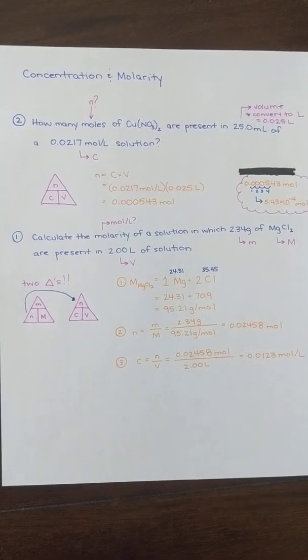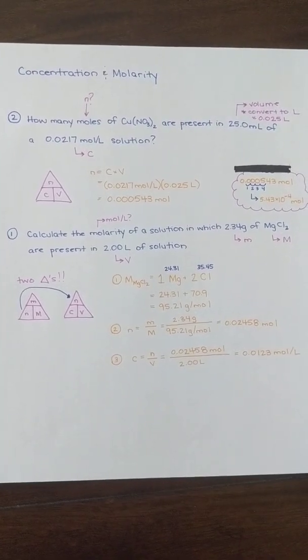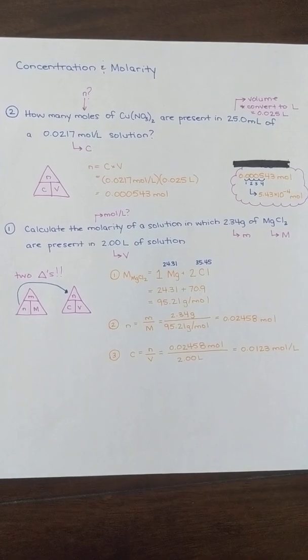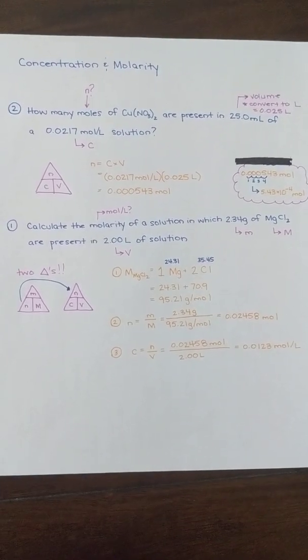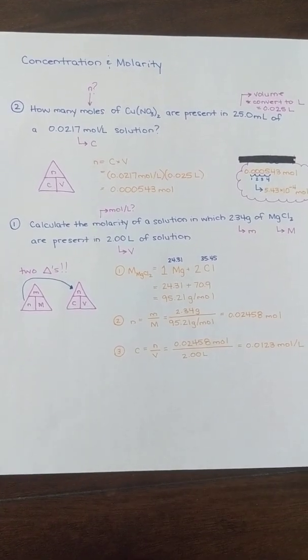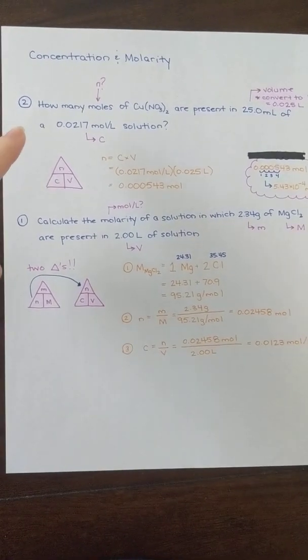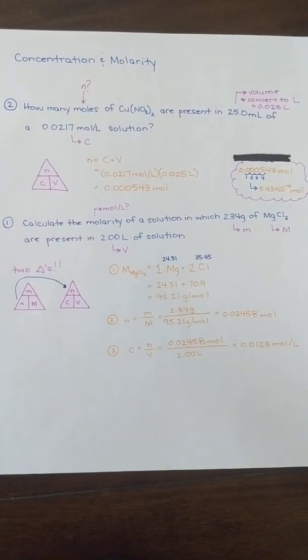So concentration and molarity deal with the concentration triangle. However, like we saw in our first lesson, we can also have multiple triangles pop in for the same question. So I've taken two questions from our worksheet. I've actually done number 2 first because it's simpler, and then number 1.